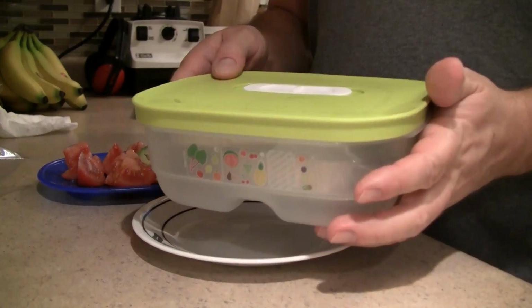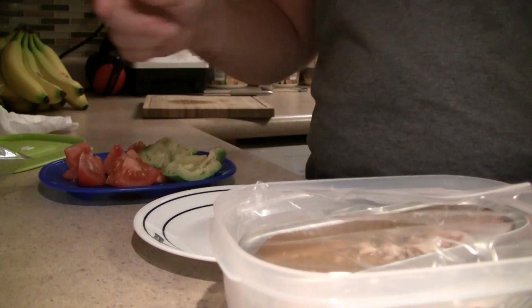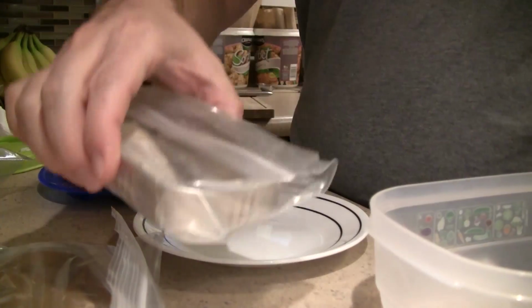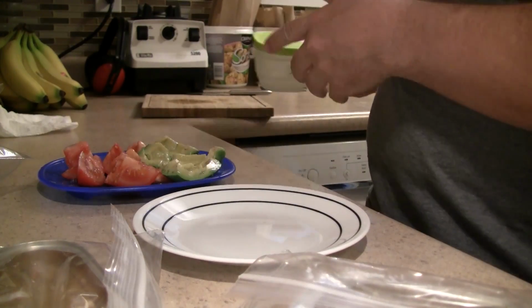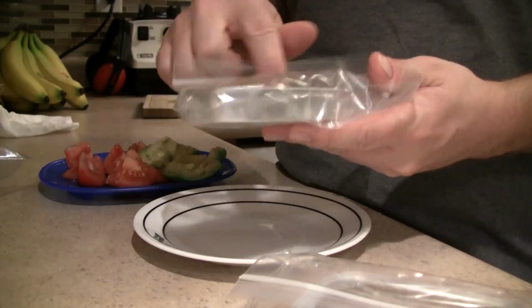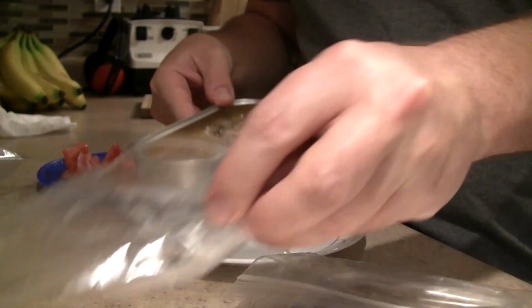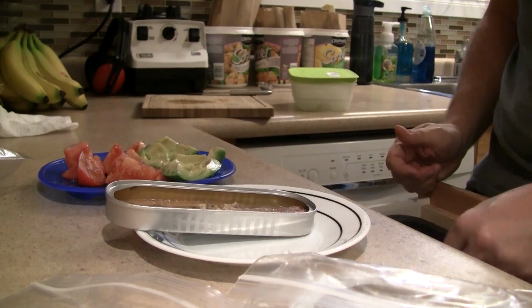Okay, so I just got the sardines and the pickled herring, or smoked herring I should say, out of the fridge. I've got it in some Tupperware here. I put it inside Ziploc sandwich bags, as you can see, and then I put it in Tupperware. The point being I'm trying to make my Tupperware not stink of fish. So I've got 3 days out of these so far, and there's just a bit left, you can see there, of a fillet of the herring.